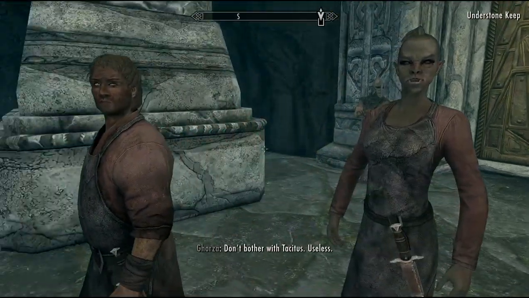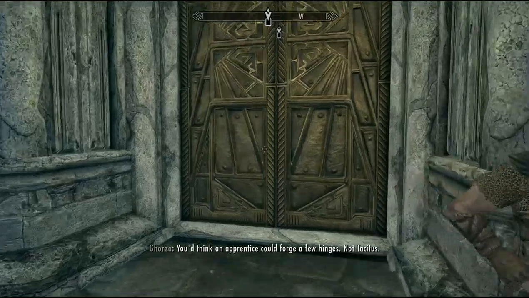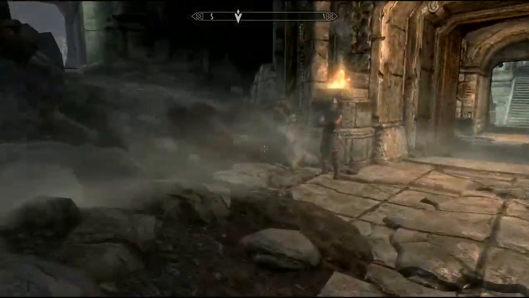Don't bother with Tacitus. Why? Useless. Why did you think an apprentice could forge a few hinges? I don't not Tacitus. I wonder why. Need something? No, go away. I wonder why those two were in here.